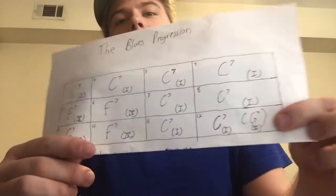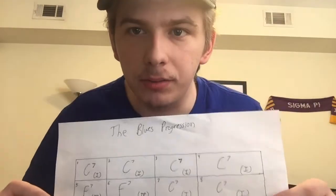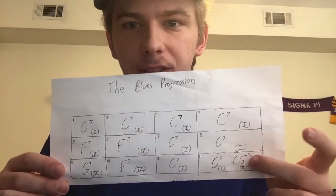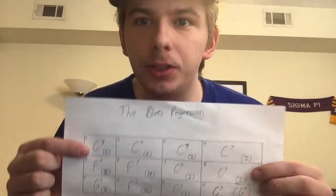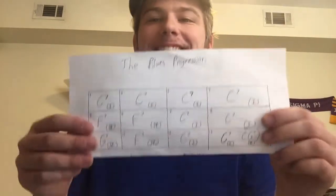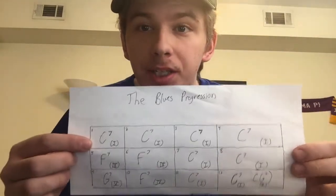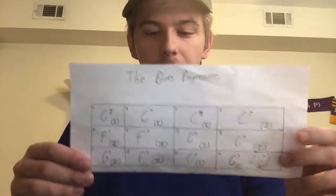Now remember that parenthesis chord, that G7 chord at the end, is called a turnaround. And that is just a fancy way of saying it helps us separate the end of the progression from the beginning of the progression, right? Just so we don't get lost. And remember, a progression is just a collection of chords that tell a musical story.